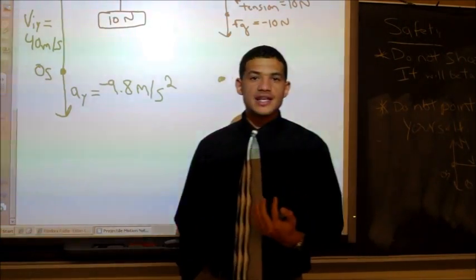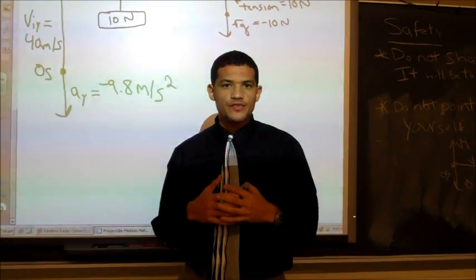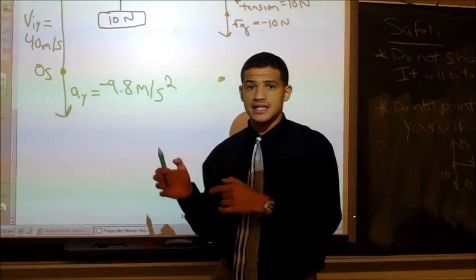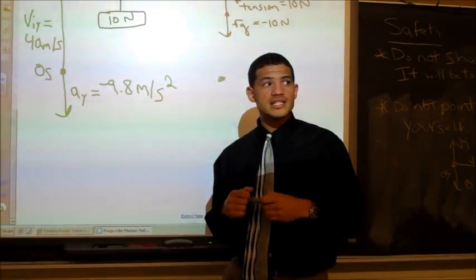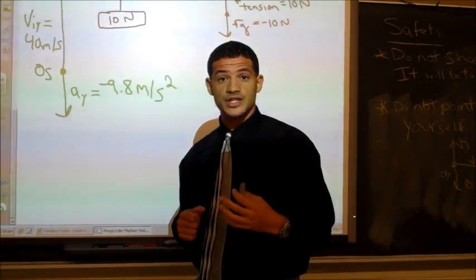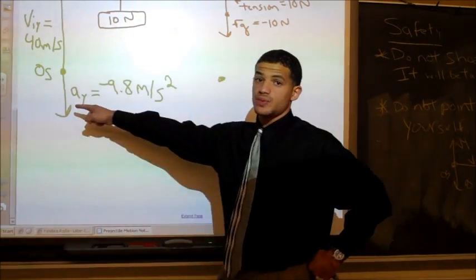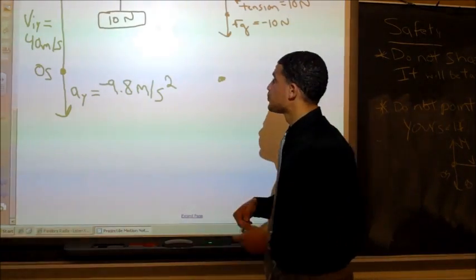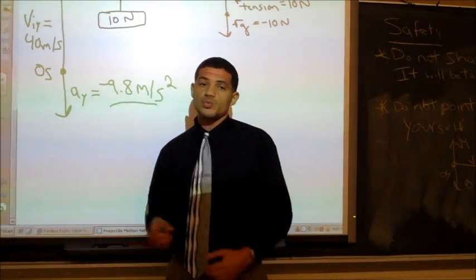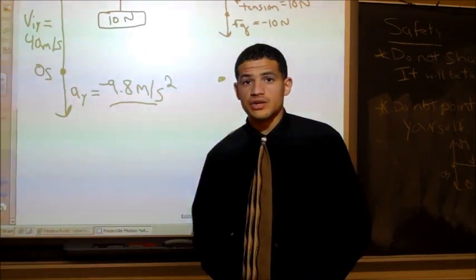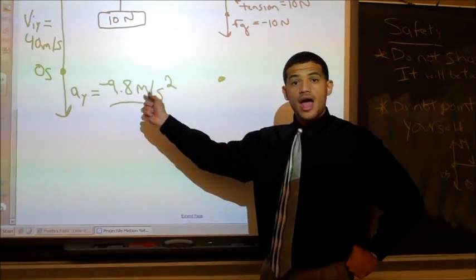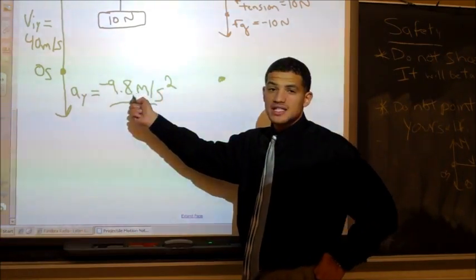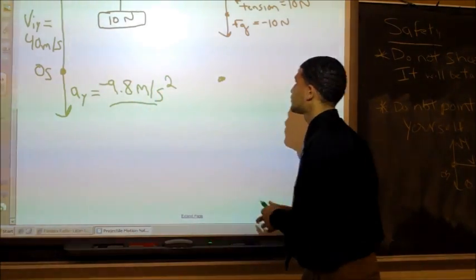Remember in class I said the acceleration is tied to our velocity, in that if it's going in the same direction, our velocity increases. If acceleration is in the opposite direction of our velocity, our velocity decreases. In this case, we could tell that they're in opposite directions, so our velocity is going to decrease. The acceleration will tell us the rate at which our velocity decreases. And this says, for every second that we travel, we're going to go approximately 10 meters per second slower.